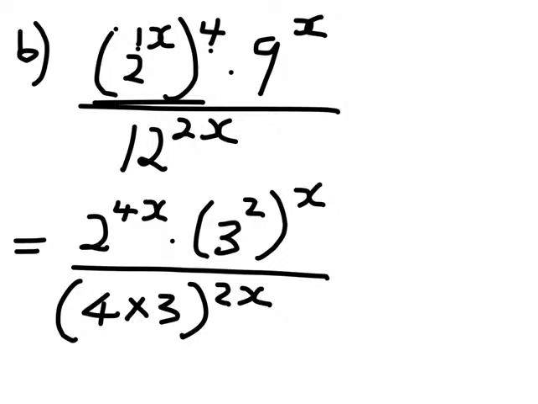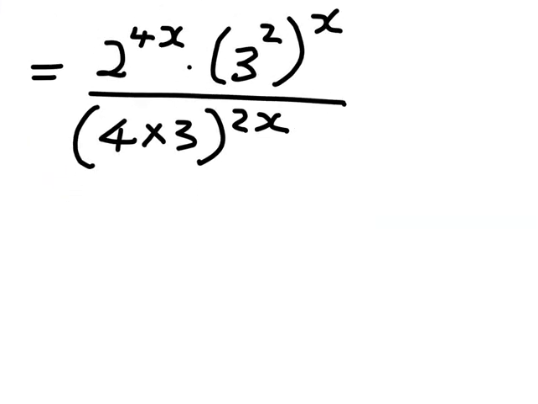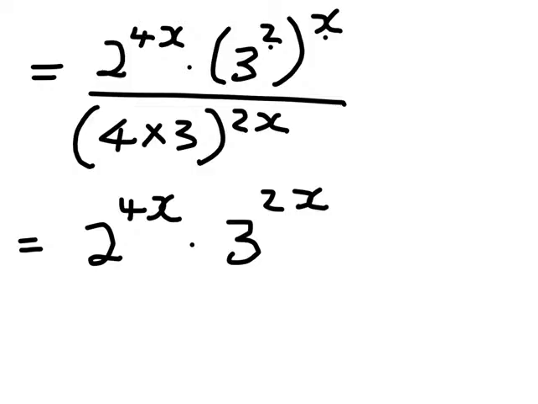So now let's see. In terms of the next step, you just keep on doing what you can do. So this base of 2, we can no longer further simplify. It just remains as its smallest base. Then here you apply that law which says that times that, which means you end up having 3 to the exponent of 2x. And then this is being divided by, very much important, be careful when it comes to this one.